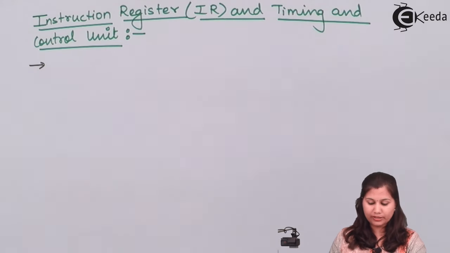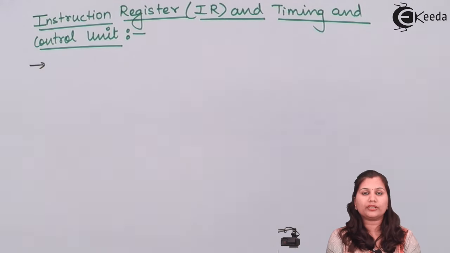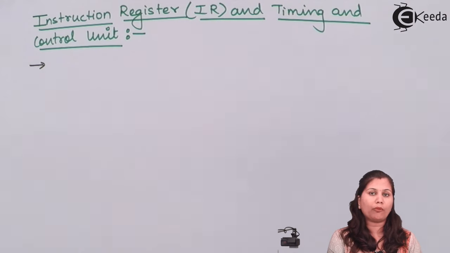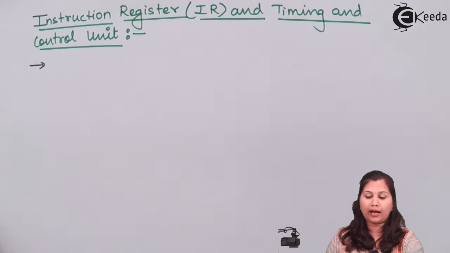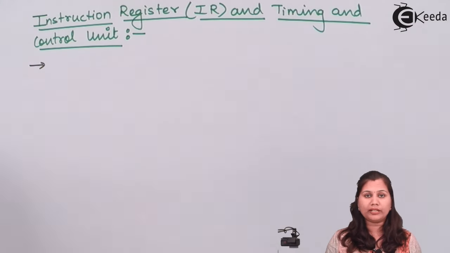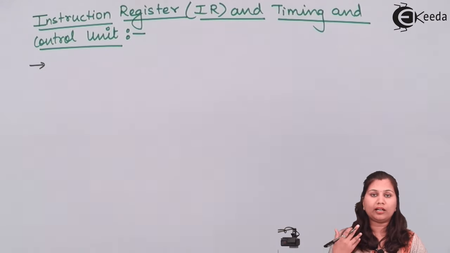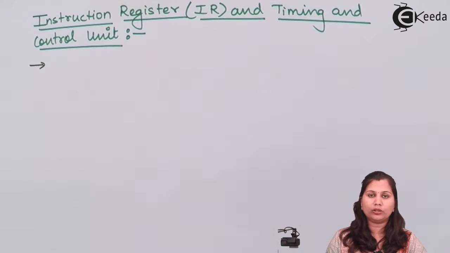Now this instruction register, whenever the microcontroller executes the instructions, is going to convert those instructions into the form of code, and that code will first be decoded. Means the instruction will first be fetched, then decoded, and then executed. Whenever the instruction is fetched, it is given to the instruction register where it will be decoded, and whatever function is associated with that instruction, if any control or timing signals are required, those will be provided by the timing and control unit.